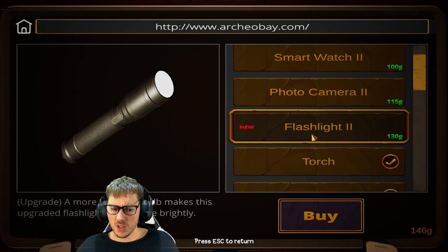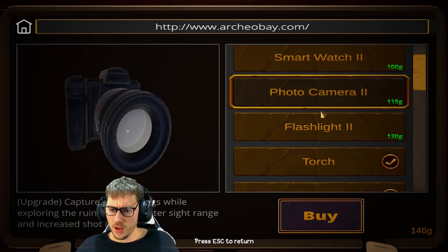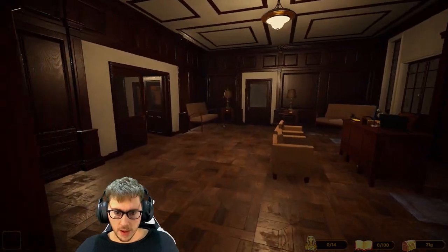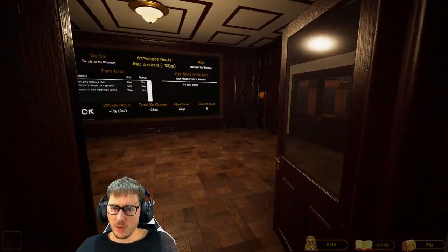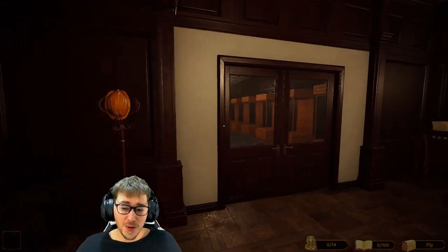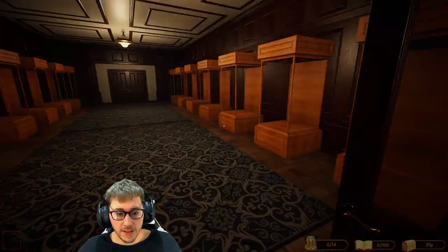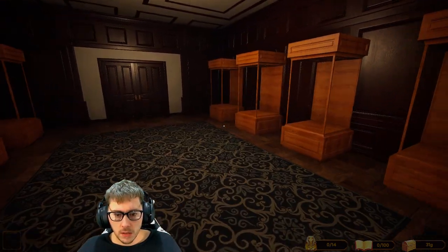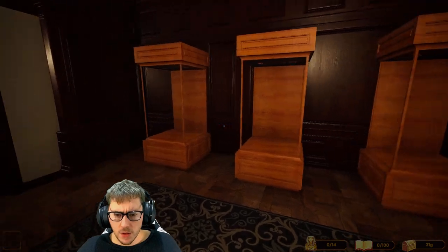I think the torch we got is pretty good, though. I think I'd rather have 5 photos. Yeah, I definitely would rather have 5 photos. Okay, so we've got a better camera now with 5 photos. Excellent. I like how it's like 130 just to get 2 extra photos. What is that about? Should we see if we got the relic in here? Oh, there's no relic in here.